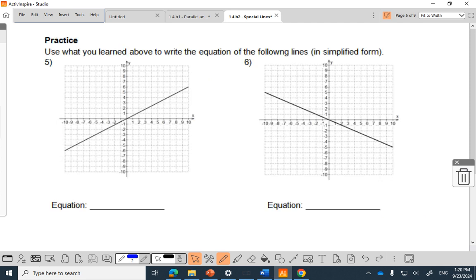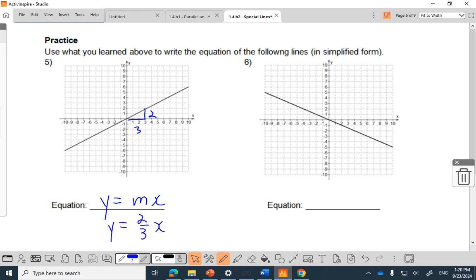So, what have you learned? If it goes to the origin, this is just going to be y equals mx, just mx, because we don't need the b anymore, so then we just need the slope. What's the slope of this one? It's the same as the one in the first one. Yeah, it looks the same, doesn't it? So 2/3. It might be a little bit different, but when you're estimating, that's okay.